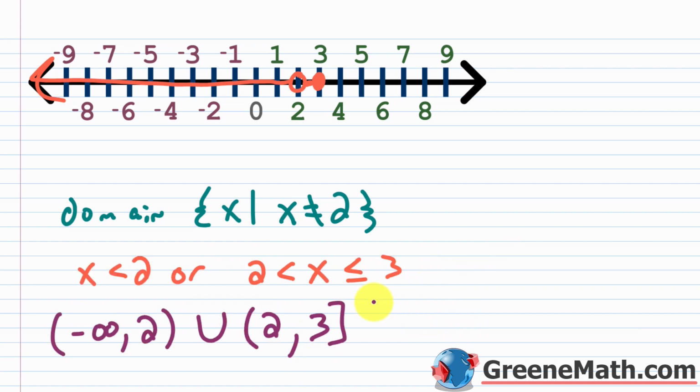So it's actually really important that you understand how to work this type of problem. This domain restriction is going to carry over. This is often a trick or trap question that you get on a test. So you know that 3 is included, and everything to the left of 3 is included except for 2, so that's why there's that open circle at 2 because it is excluded.